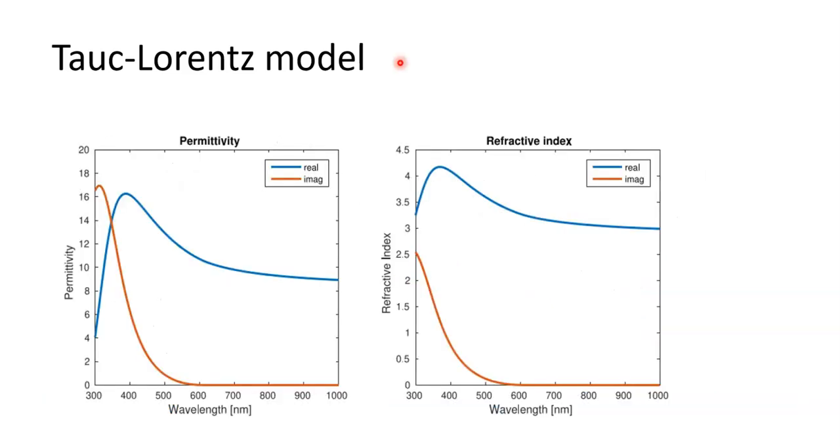Finally, we'll see an example of permittivity and refractive index following the Tauc-Lorentz model. Below the bandgap, the imaginary part is zero, and above it, it's rising rapidly. Basically, the material is lossless at long wavelengths, but the losses are increasing towards the short wavelengths or ultraviolet wavelengths. This model is suitable for various materials with more or less clear band gap, which include amorphous silicon and titanium dioxide.